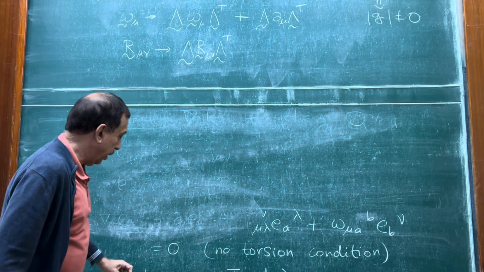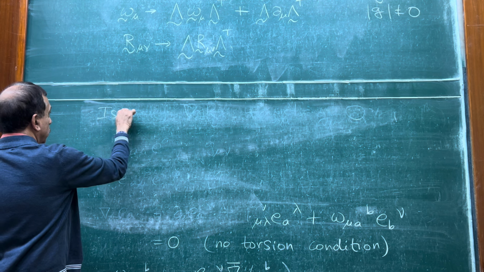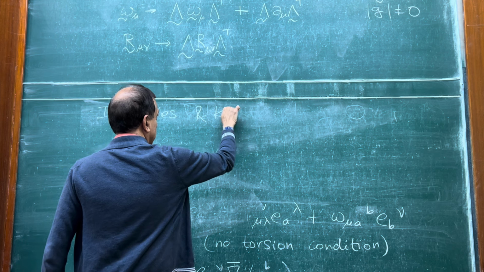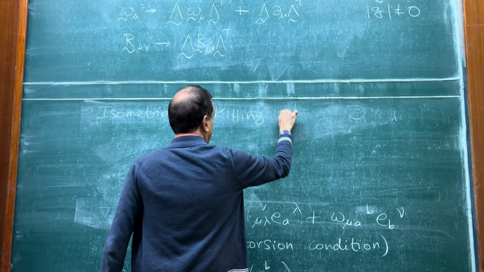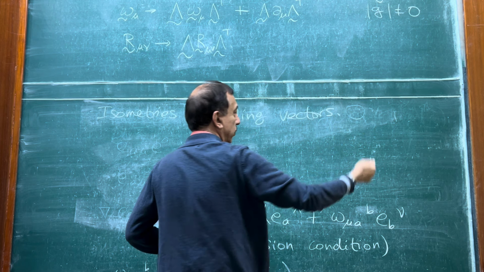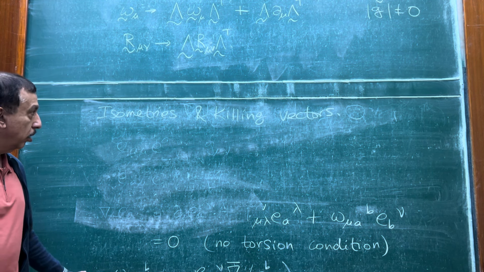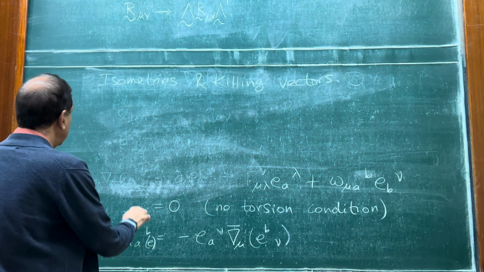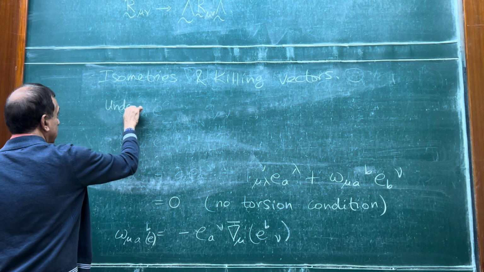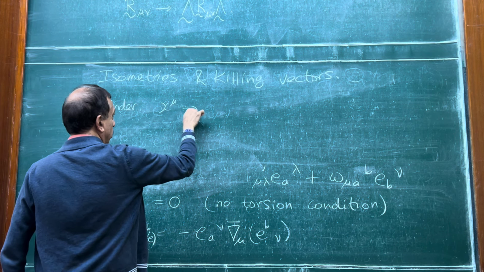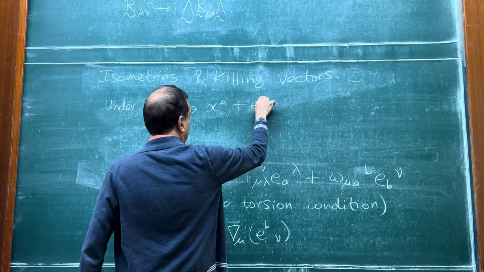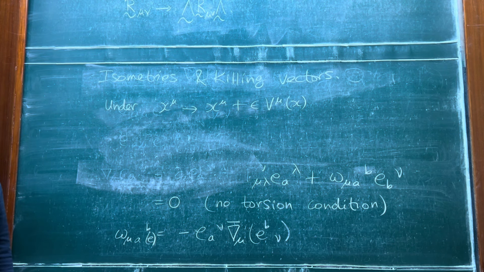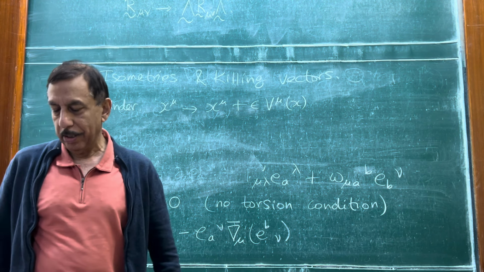So one thing I just want to get out of the way, and I realize now that I should have done it before starting on frames, because it logically doesn't rely on frames at all, is isometries and Killing vectors. So I'm assuming that you know the basic idea. Under an infinitesimal variation of the coordinate, infinitesimal but local, so there's a vector field along which the coordinate is reparameterized, if you like.